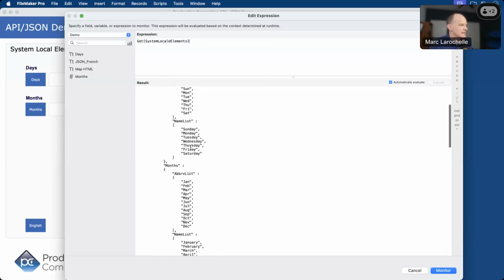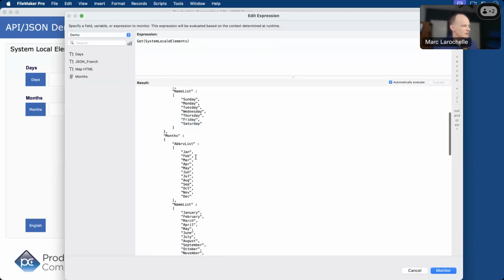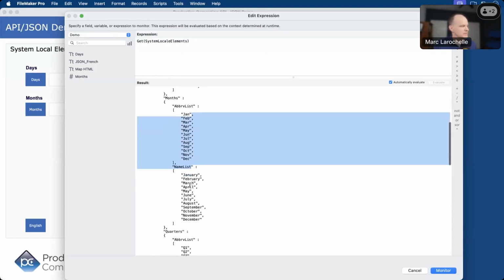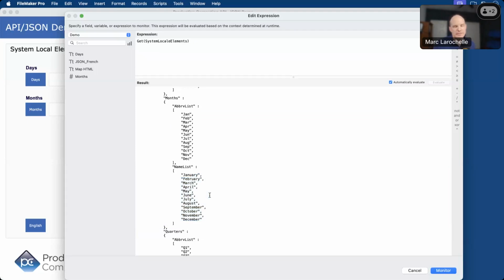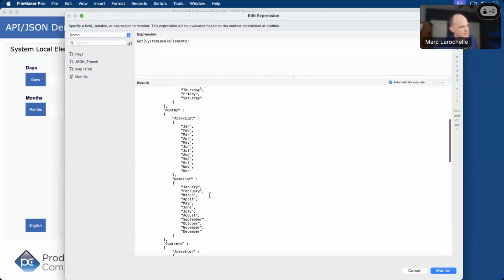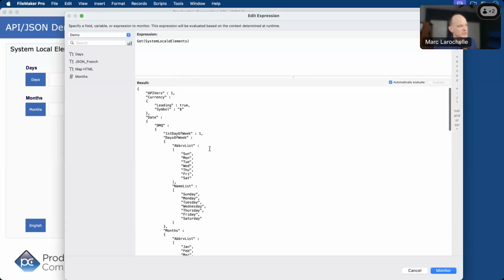In other words, let's say I was doing a report where I wanted to name certain days, or I wanted to have an abbreviated list of the months, or the spelled out version of the months, which is what we'll do here in a second. This makes it easy to grab that. Now you might be saying, well, I can just hard code that into a value list. Well, that's great, but what if you're making a solution that supports international people, where you'd want to have a localized version of those month names or those day names? All of that's built in because it's pulling from the system, from the operating system's preferences. So that's what we've got here.